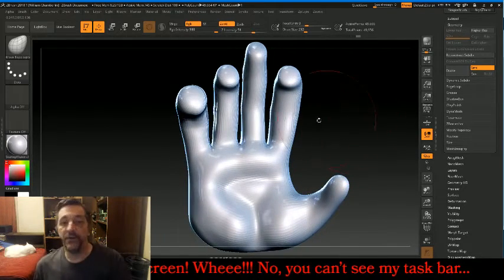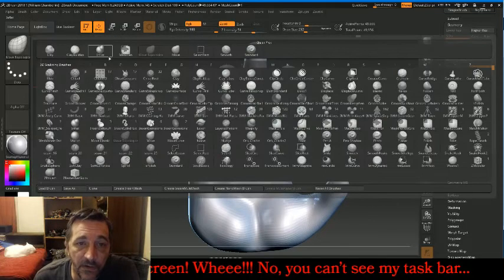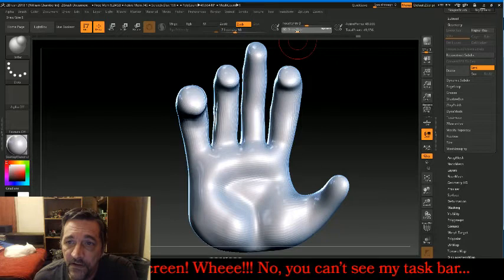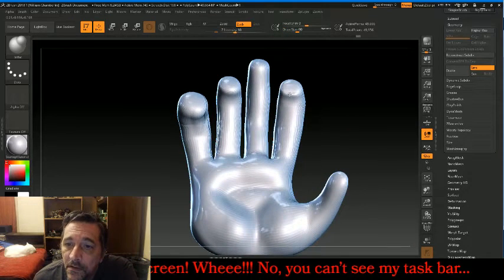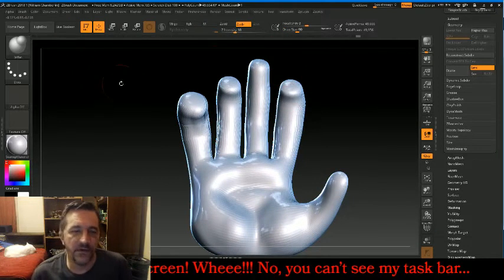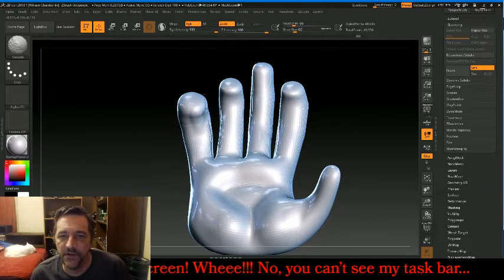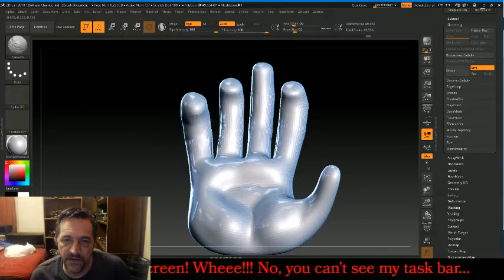Okay. That was pretty quick, but we still got a lot of work to do. For example, we're going to use inflate on a negative. Oh no, better not do it that way. Let's do it with the smooth. To smooth out, first of all, this needs to get smoothed a lot. That finger got overly bigged. We're gonna smooth the bottoms.